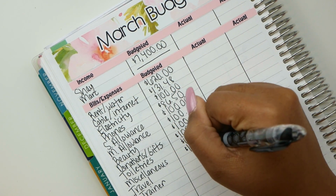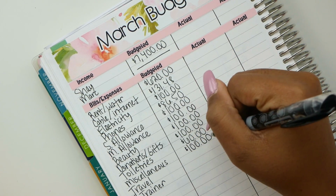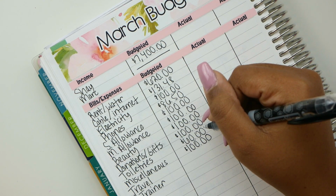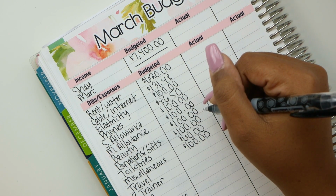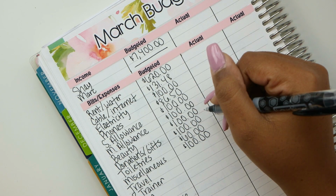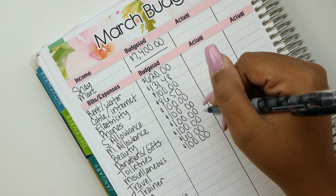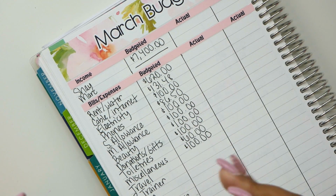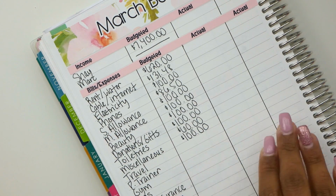Miscellaneous is for things that we forget to budget for, like subscriptions we forget to cancel. We'll get a subscription to try it out, and then we'll forget to cancel it, and then boom, we have a subscription fee or payment due for $5 or $10. This is really just for those smaller mishaps during the month. Larger mishaps like a flat tire, we obviously have to pull from savings, or if it's a large expense, we decide to forego a debt payment or something like that. But for those smaller mishaps, we have a line item, so we can catch those inside of there.